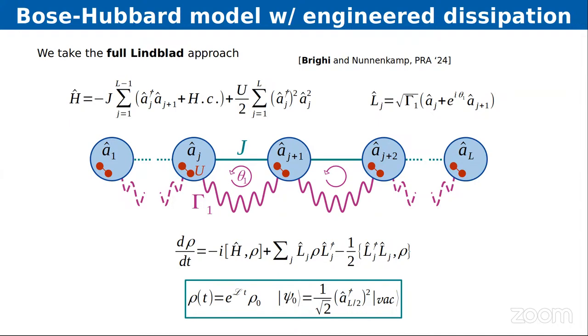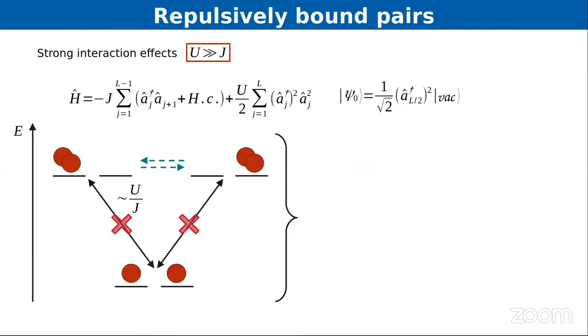To study dynamics, we choose a particular initial state, which is a pure state where two doublons are initialized in the center of the chain. This is on one hand because it's a particularly simple initial state that makes our numerical analysis feasible, but also because this state is actually interesting. It is known that in the isolated case, taking just the Bose-Hubbard Hamiltonian, a site that is doubly occupied is a stable quasi-particle under strong interactions.